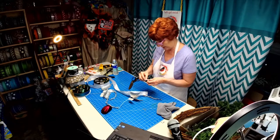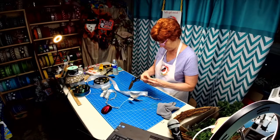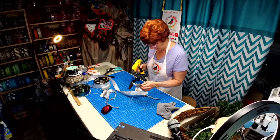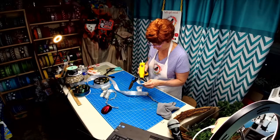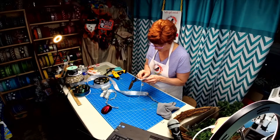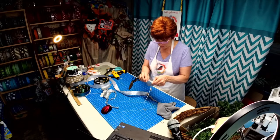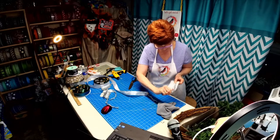So what I'm going to do is, well, first I'm going to scrunch it up and get this out of the way. We are going to put it right in the middle there of the wings at the top, and then we're going to put the head over top of it. You can do these with any wing or Christmas ball or anything. But if you wanted the wings, like I said, I'm going to put them in my shop.